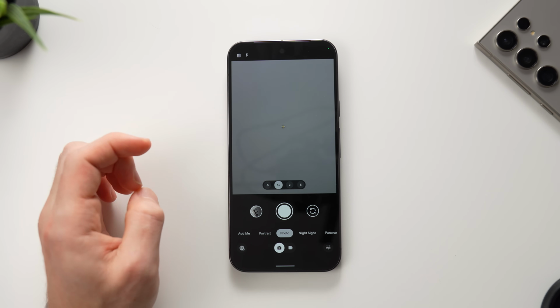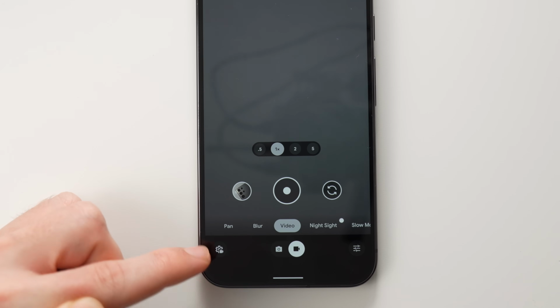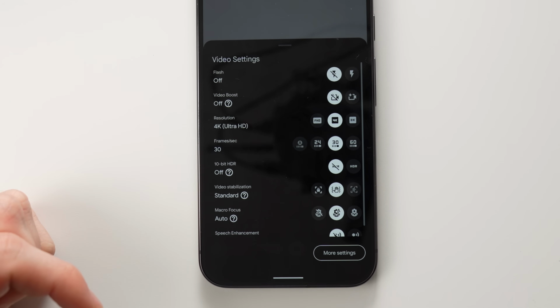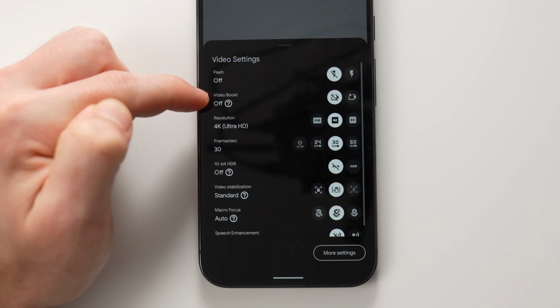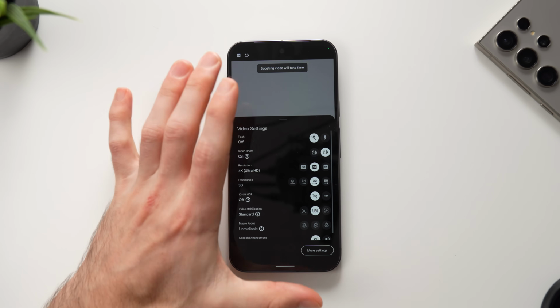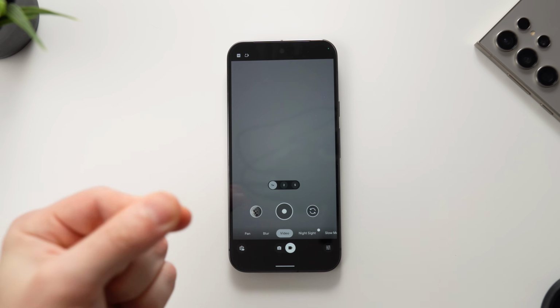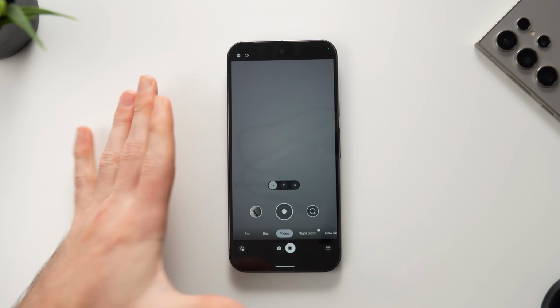Now, something very cool you can do is if you come to the video section and then tap on the settings icon on the bottom left, you can enable this little option called Video Boost. If you enable that feature, every single video you capture from that point on is going to have some extra details and metadata or whatever it's called.